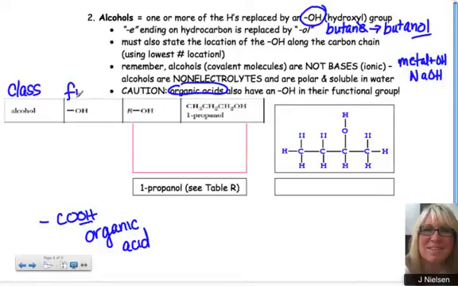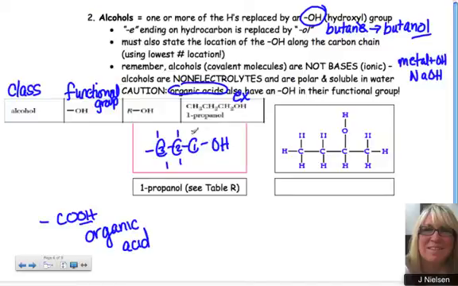The second column shows you the functional group that you should be adding or looking for when you're naming the compound. And very helpful in the last column is always an example. So prop tells us that there's 3 carbons, and the 1 tells us it's on the first carbon, and we're going to number these from right to left in this case because we always want the OH at the end. So this would be 1, 2, 3.